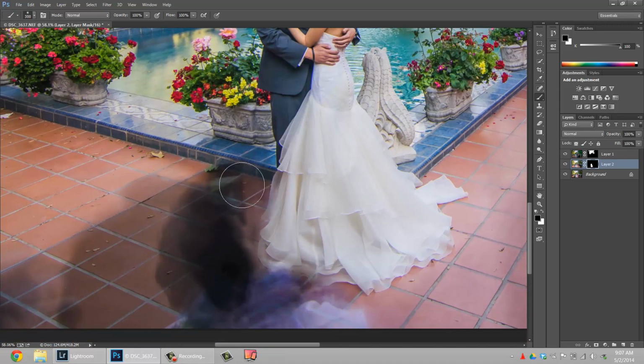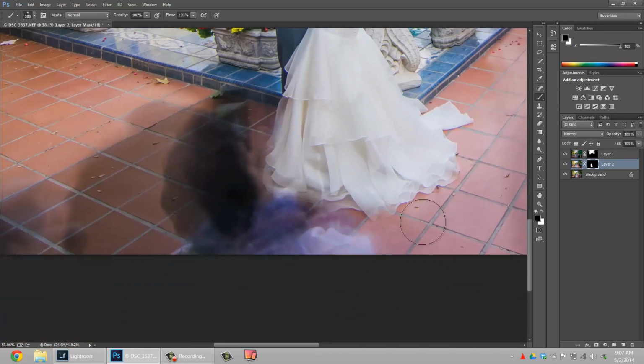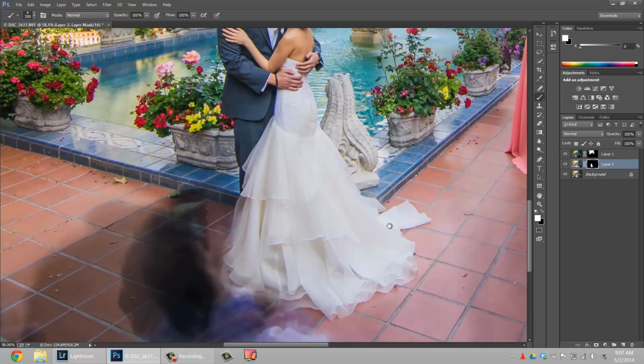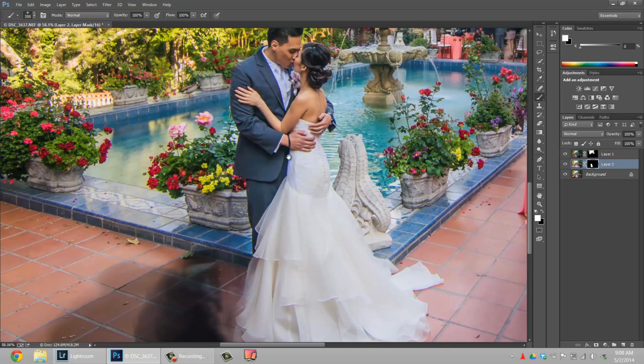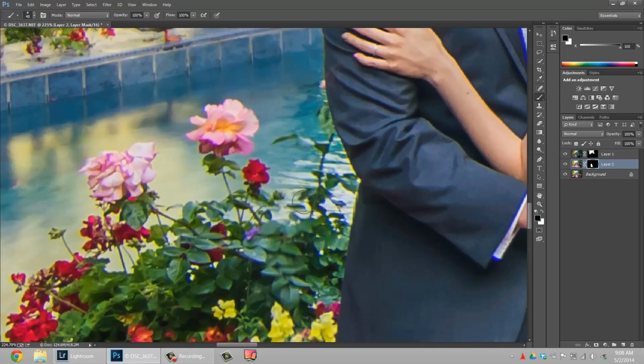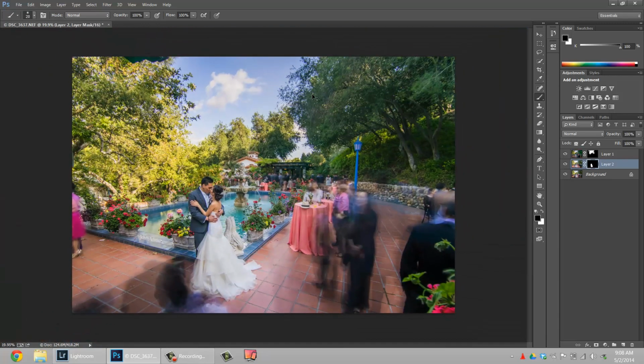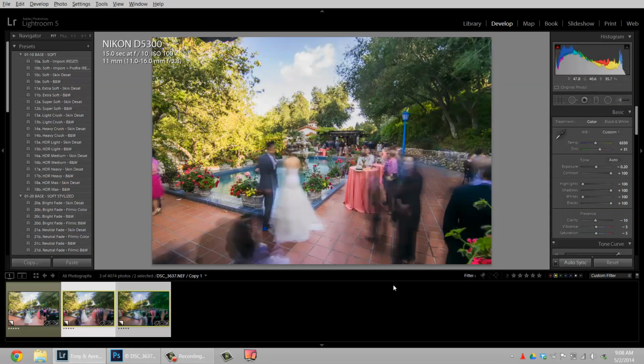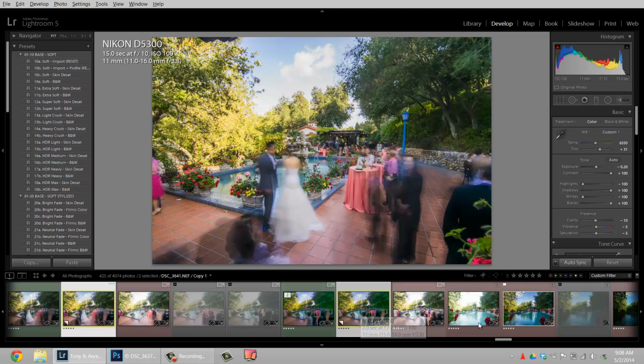I would kind of mask it a little bit here and there, hitting the X key to go back and forth. Let's hit X again and kind of mask in some more of these areas, just a little bit more fine detail. For example, when I'm doing a fine edge, let me zoom way in here and let me hit X. When I'm doing a very close edge, what I do is I just make my brush smaller and smaller, and I come right up to the edge here like this. Now, obviously, you don't want to sit here and watch me do this for every single inch of their entire outline. So I'm just going to hit Control S and save that and then go back to Lightroom here so that we can see what it would look like when all is said and done.